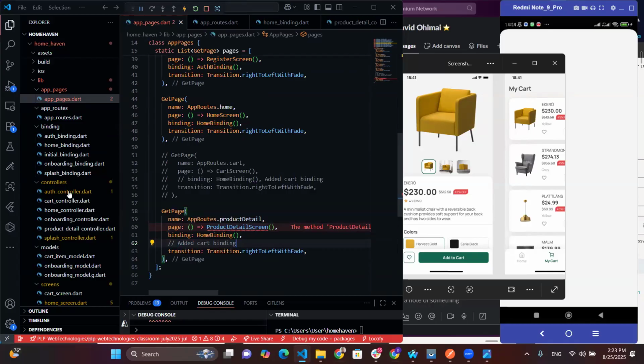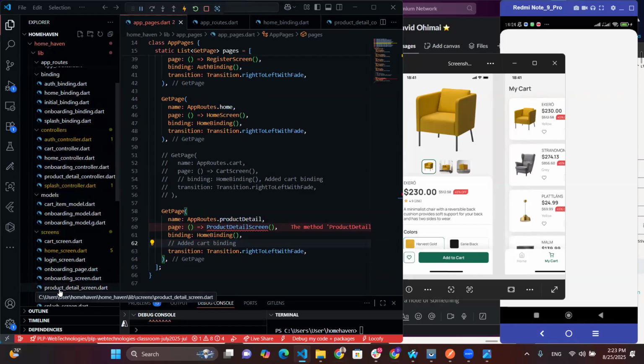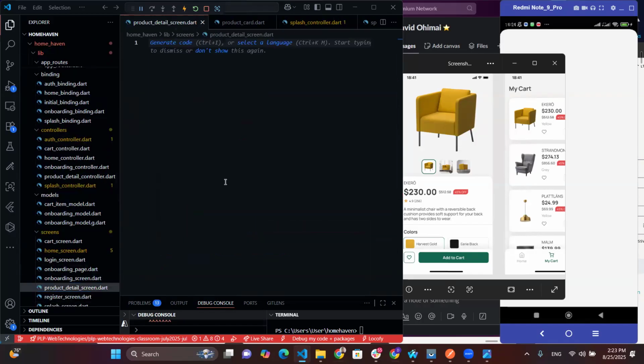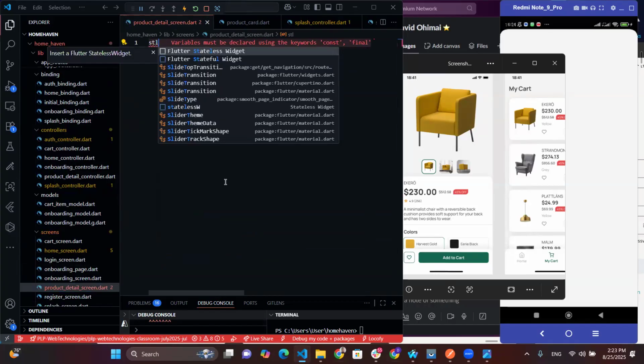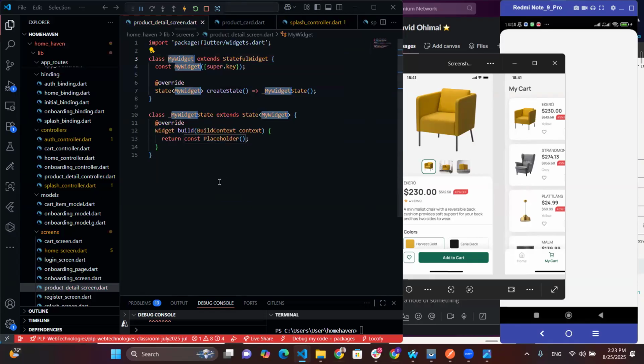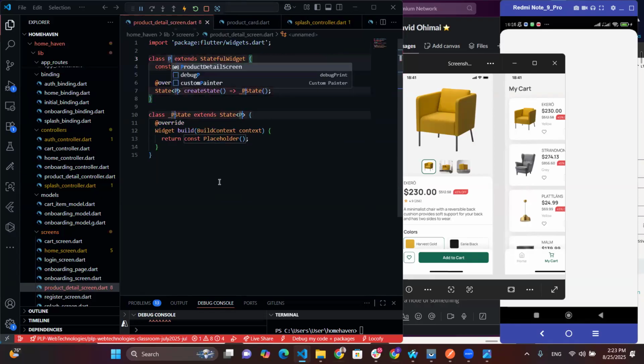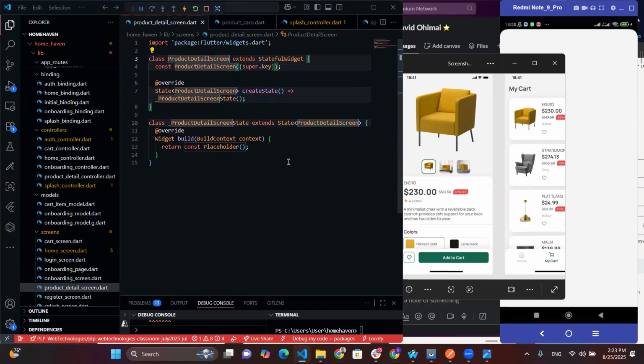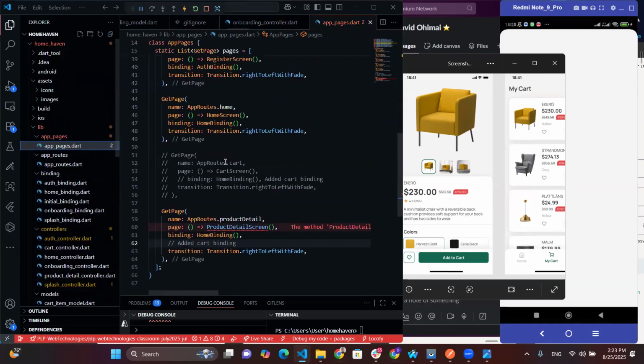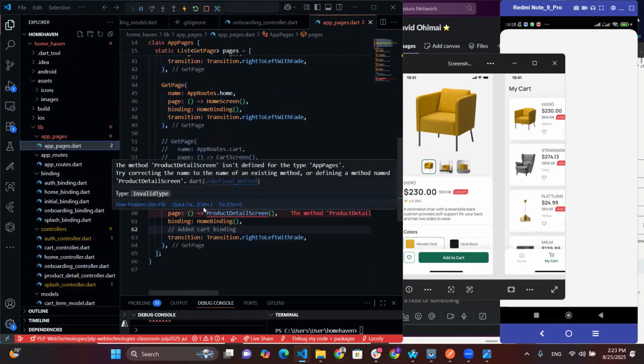Okay, we don't have this detail screen yet. Let's go back to our screen. Still, this product just screen. Oh, let me use a stateful widget here. I'm going to use a stateful widget here. I think I can import this.